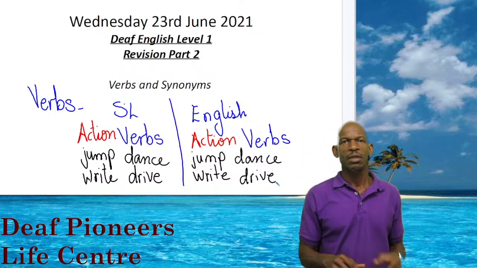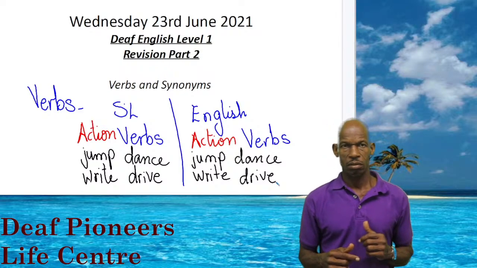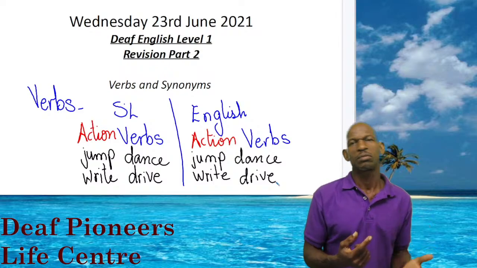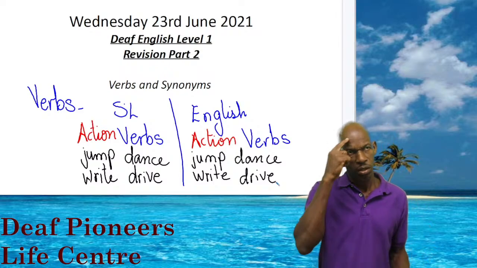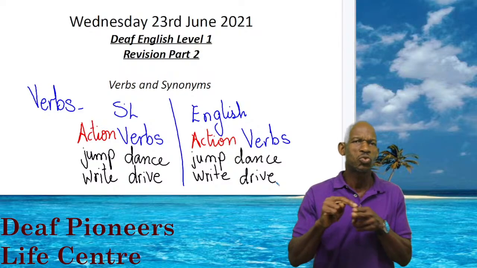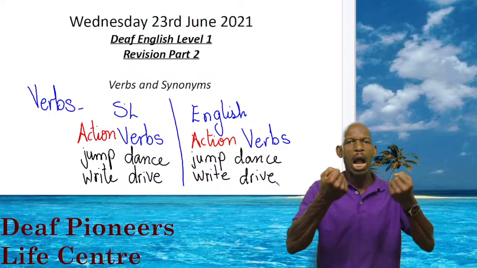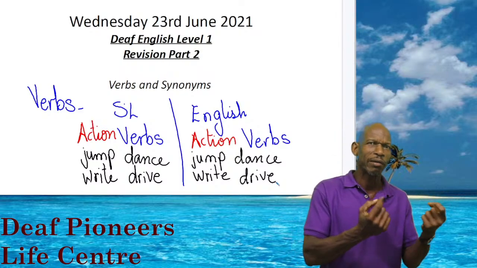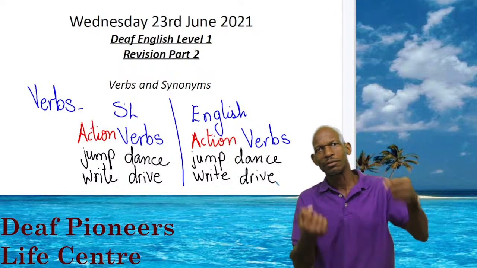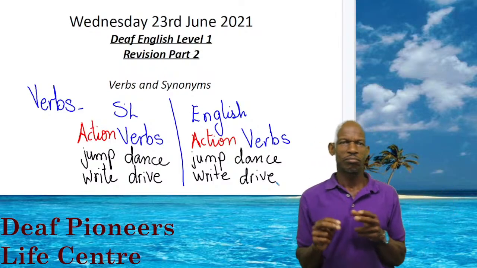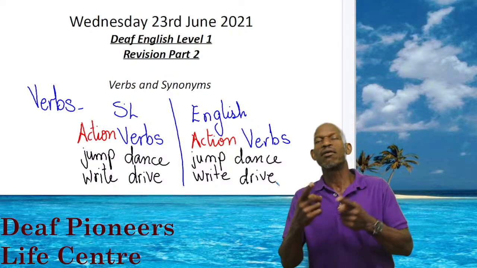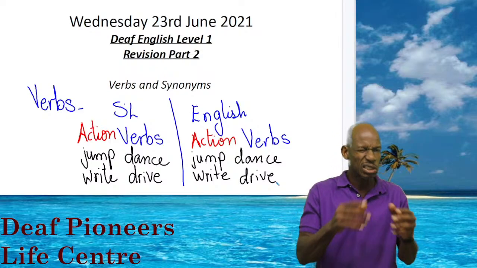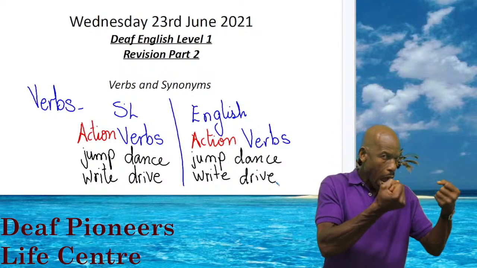And Adana, you see, sign language is a language that moves. You move and you dramatize a lot. So sometimes words that you may think are verbs are really nouns. When you sign the word car, you show the motion of driving. But the word car itself is not a verb, it is a noun. The action that you are doing with that car is drive. So you have to use the sign drive and not the word car. That is where sometimes you get mixed up, and we will try our best to help you there.